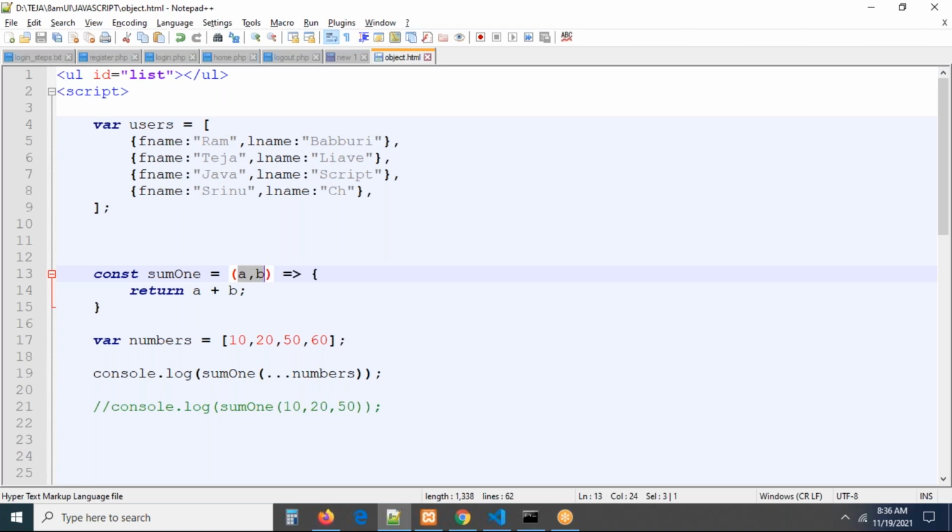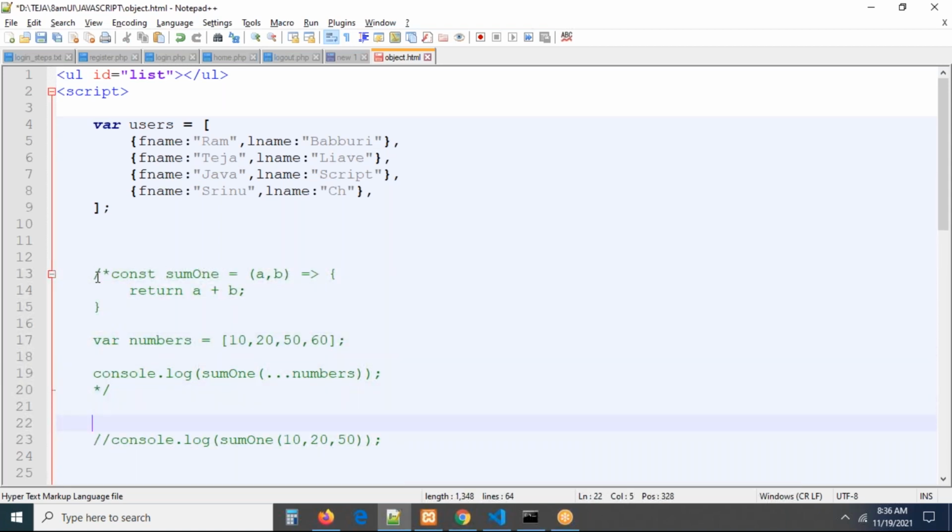There is one more situation I just want to tell you. Okay, you got some clarity. This will spread the values into the two variables exactly. The remaining values it won't consider. Even though you have many values in an array, only the first two values. Why the first two values only? Because our function has two parameters. The first value will be kept into a, the second value into b. That is done by the spread operator. Remove the spread operator, execute the program, add the spread operator, execute the program. You will see the difference here.